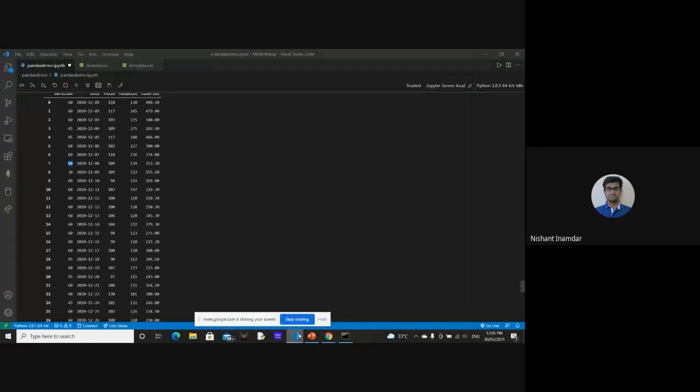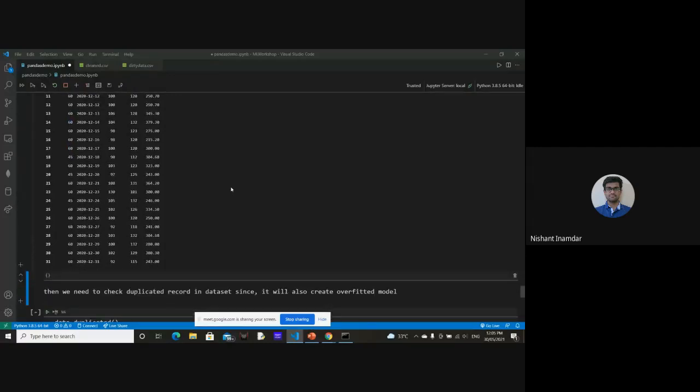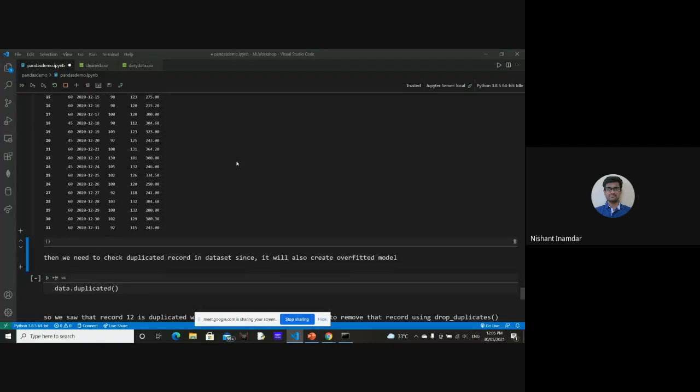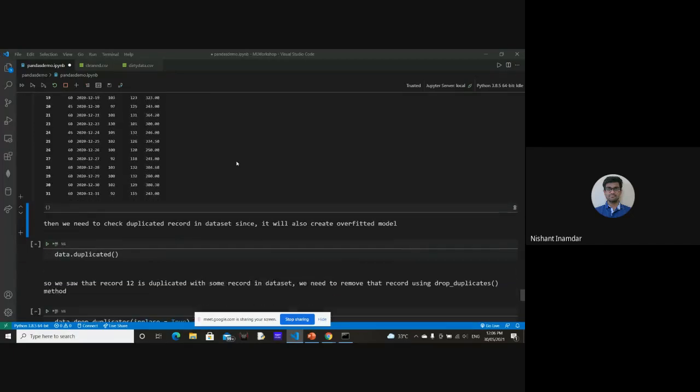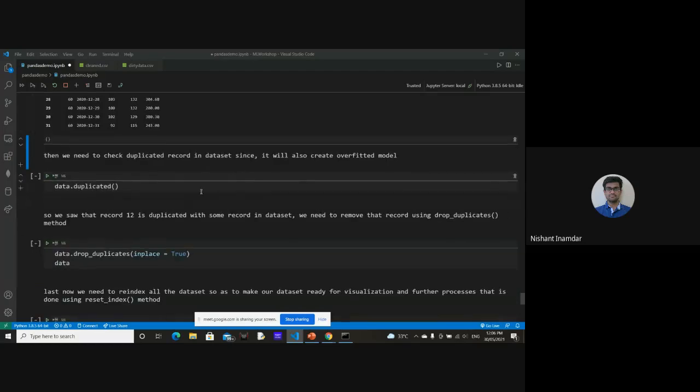Let's get back to the further parts of data cleaning. Now we need to check duplicates. It generally happens that people tend to write data more than one time, so duplicate records can be created. Now we need to remove those duplicates. Pandas provides a method known as duplicated. We cannot find duplicates by our eyes.